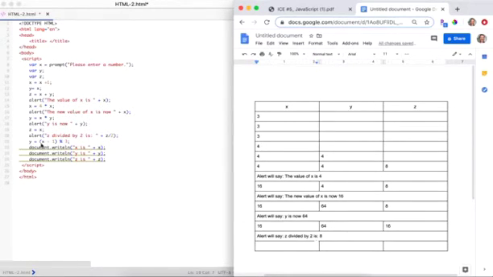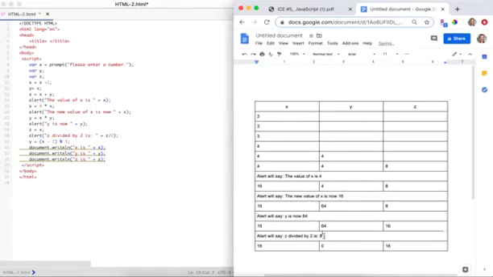And then it says Y equals X minus 1, and this is the modulo sign. So X minus 1 mod 3. The mod sign gives us the remainder. So first we're going to calculate X minus 1, which is 15. Mod 3, the remainder is 0. So X is still 16, Y is now 0, and Z is still 16.